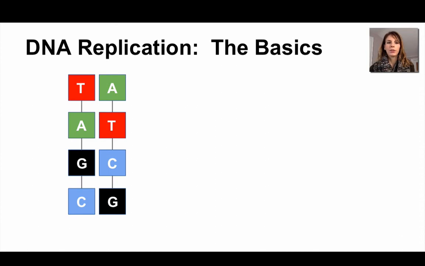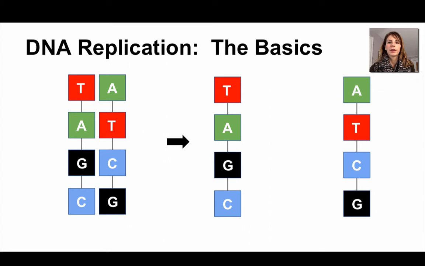Okay, so for replication, it's kind of interesting that these base pairing rules, when the structure of DNA was discovered and we figured out that there's this base pairing that happens, the scientists that did that immediately recognized the implications that had for replication. So they hypothesized, and they were correct, that during DNA replication, what can happen is that these two strands separate or come apart, and that each of those old strands can be used as a template to make a new strand of DNA.